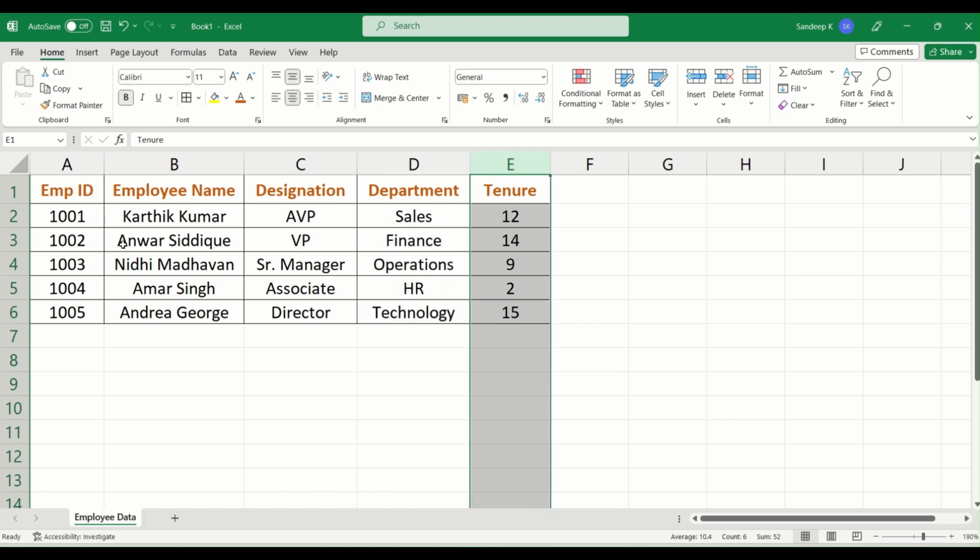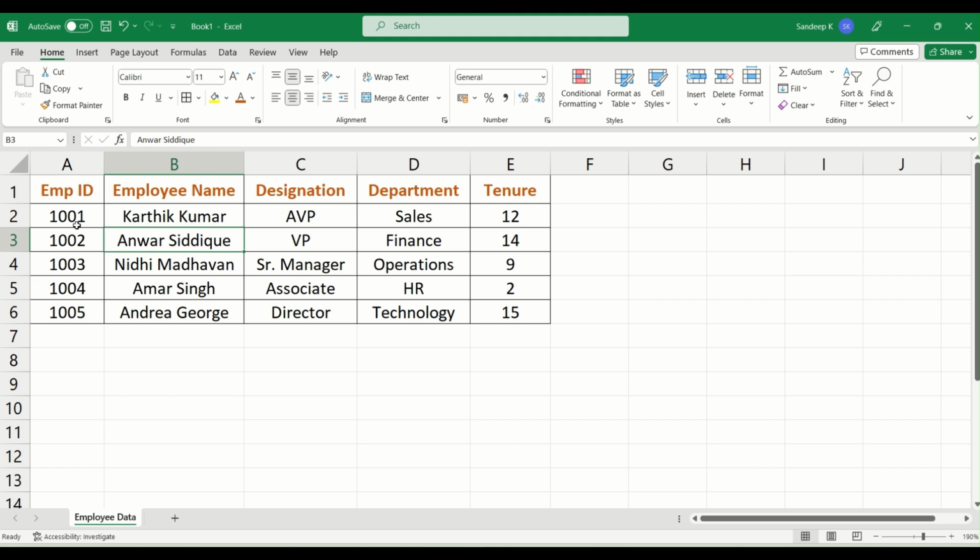Alright. Now, what we'll try to do is we'll try to use the cut, copy and paste options in multiple ways and see how it actually works. So this is a very basic video, so please follow along. So let's see how the cut options work at first.